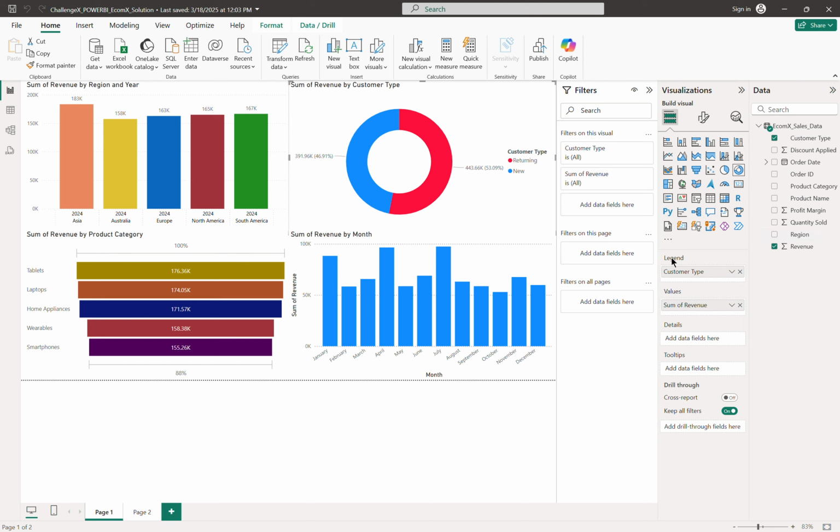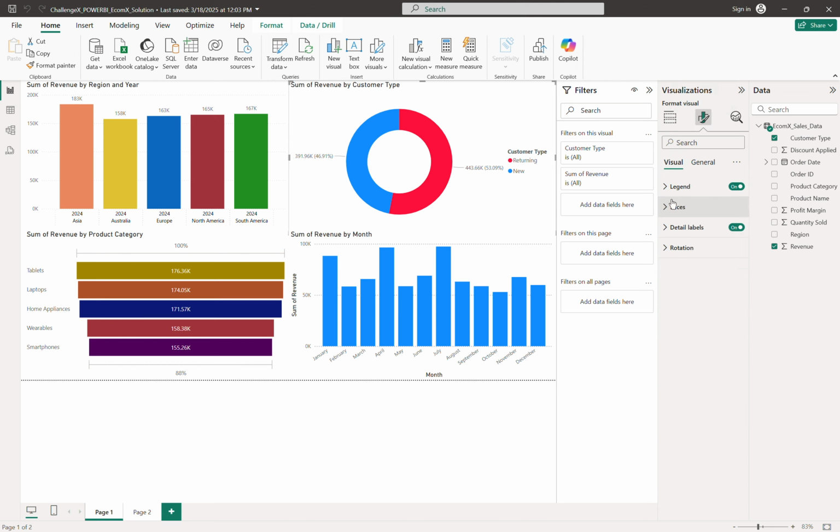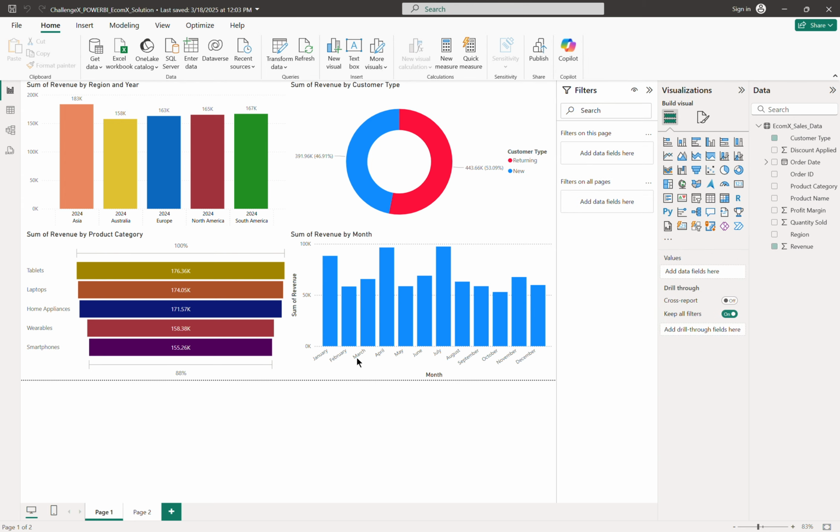You can just click it and drag it over into this category. And then for the values, I did revenue again. You can actually see that returning customers provide just over 53% of the revenue. That can provide interesting insights. And like the other ones, I came in here and messed with the colors to make it look nice with contrasting colors so that they can see that.